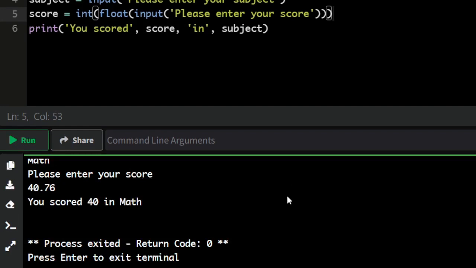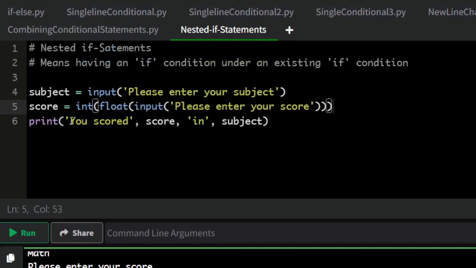So what it just did is convert it to an integer, and display it like that. This is what you would do if you want any score to come up as a whole number.